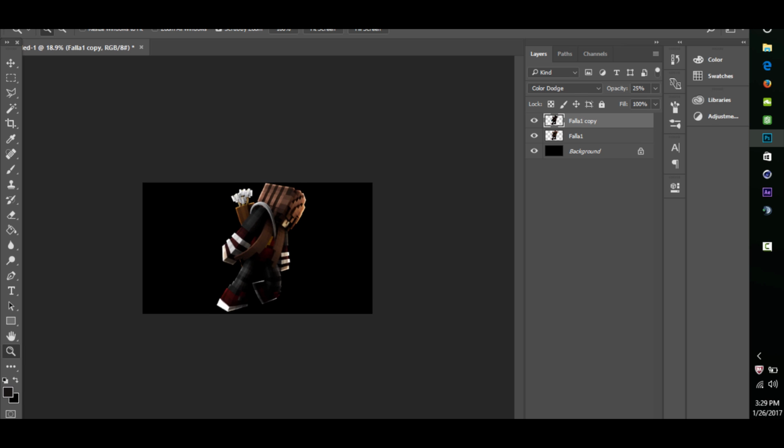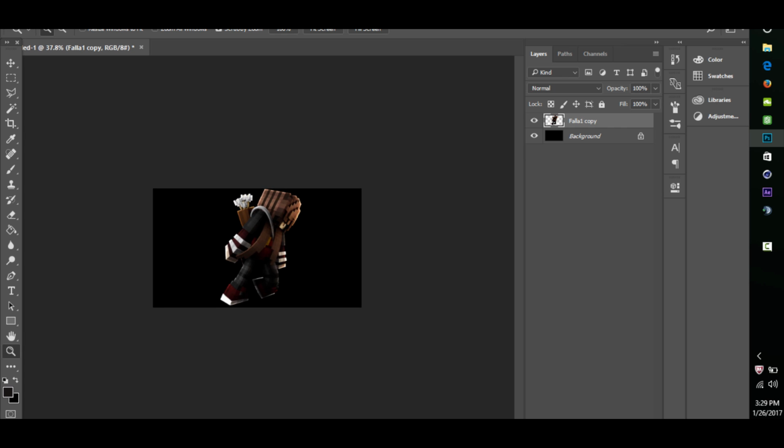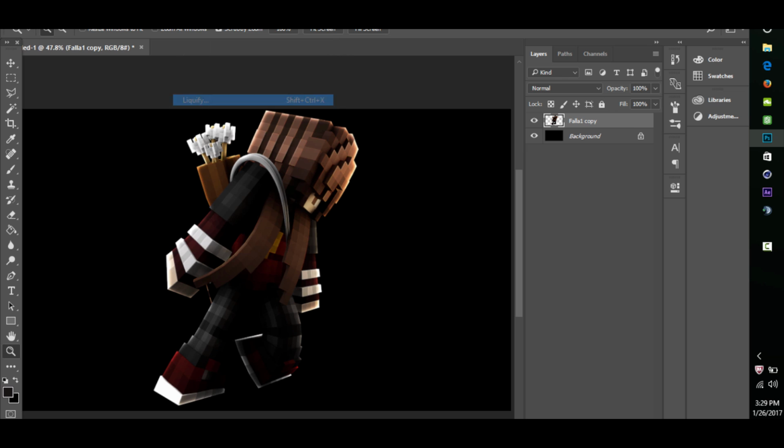So we're gonna merge these. Control E to merge, and we're gonna go to filter, liquefy, and we're gonna liquefy this render a bit, make it look nice.